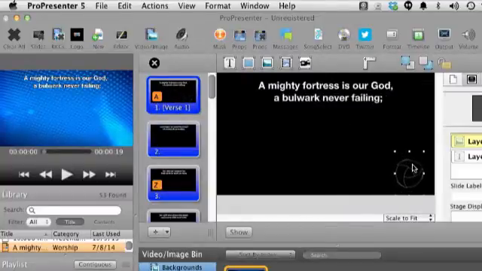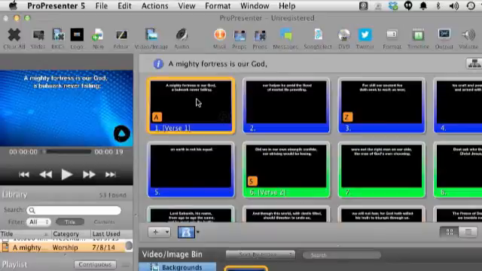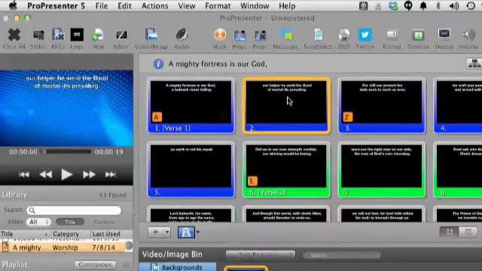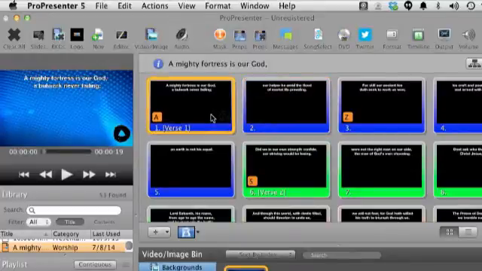So if I put it on this particular slide instead of on the props layer, let's shut that off and let me go to that slide, and you'll notice it's there. On this particular slide it looks like it's the same, but look what happens when I click on the next slide. It goes away. So that's why you would want to use the props layer. The props layer is a persistent layer on top of everything versus the per slide layer, which is not.